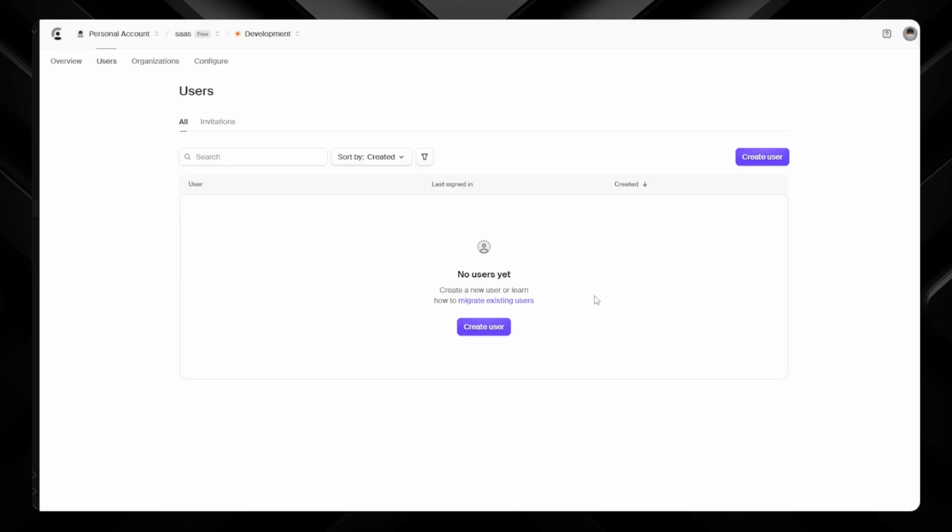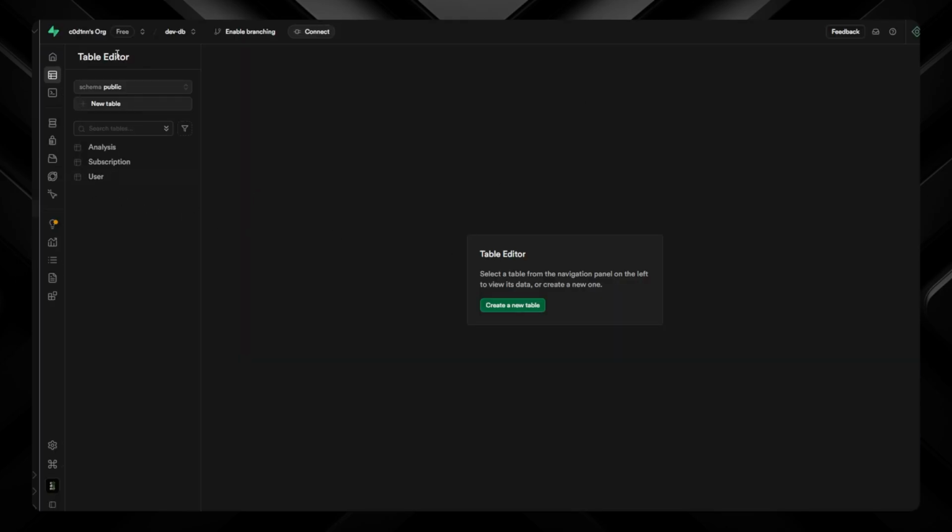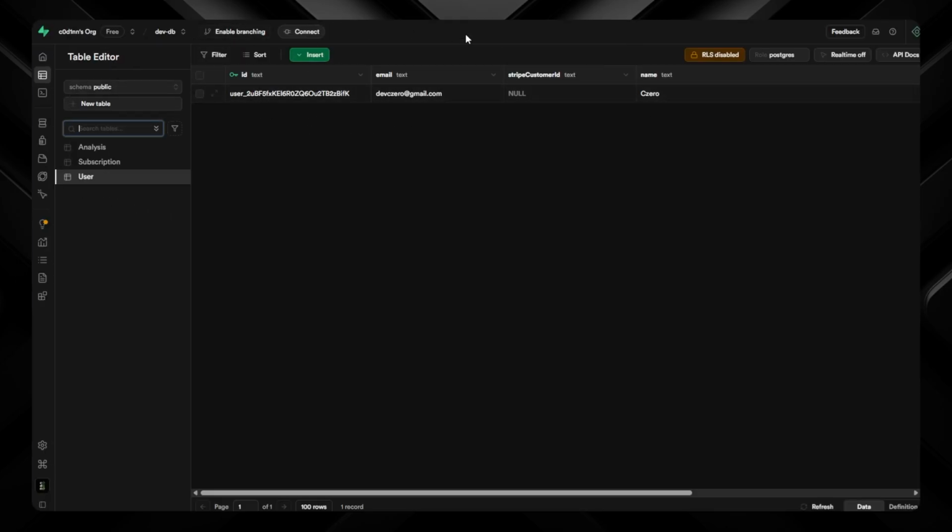Now I will go to the page again. I will just make sure I'm signed out. And after I sign up, the user will be saved into Supabase. And if you save an analysis, it will be assigned to the user and also saved into our database. And we can create an active subscription that will also be assigned there in Supabase. Our user management is done.